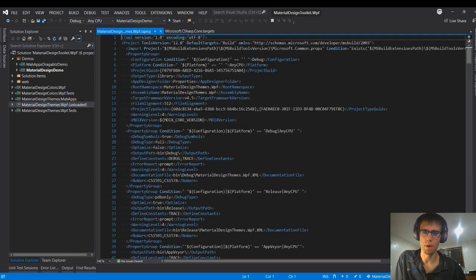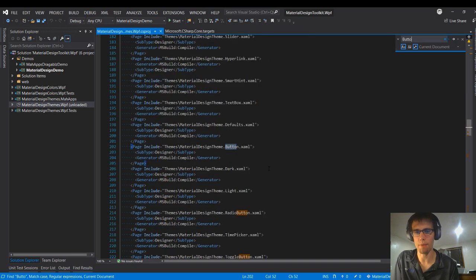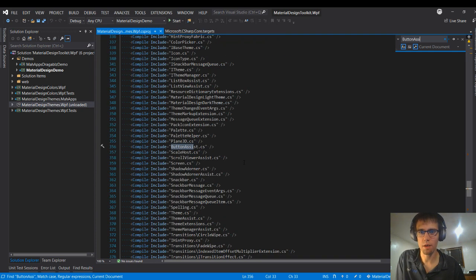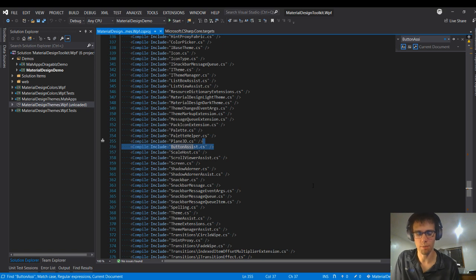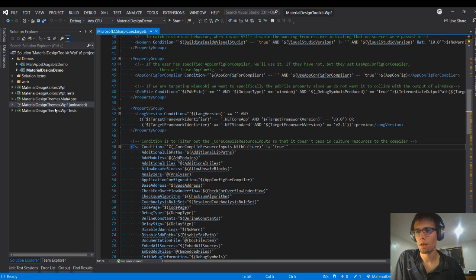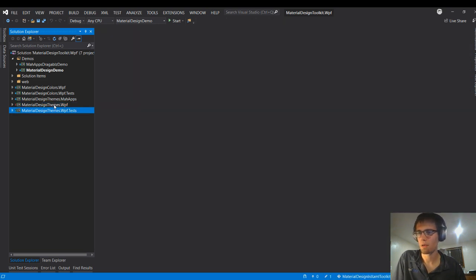Because in general, whenever you run into a bunch of compiler errors like that, it's always best to start with the base level project, fix those errors, and work your way up. A lot of the upstream errors will magically disappear as you get stuff cleared out. So Button Assist, there's one there, and there's one there. I'm going to take the one that's up in the alphabetical order and take that one right on out. Okay, and reload that project. And that's probably why ReSharper was squawking at me as well.